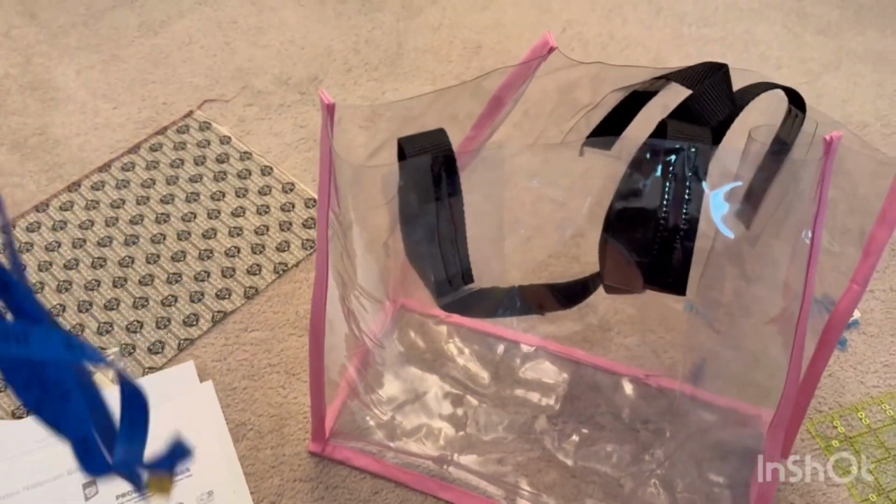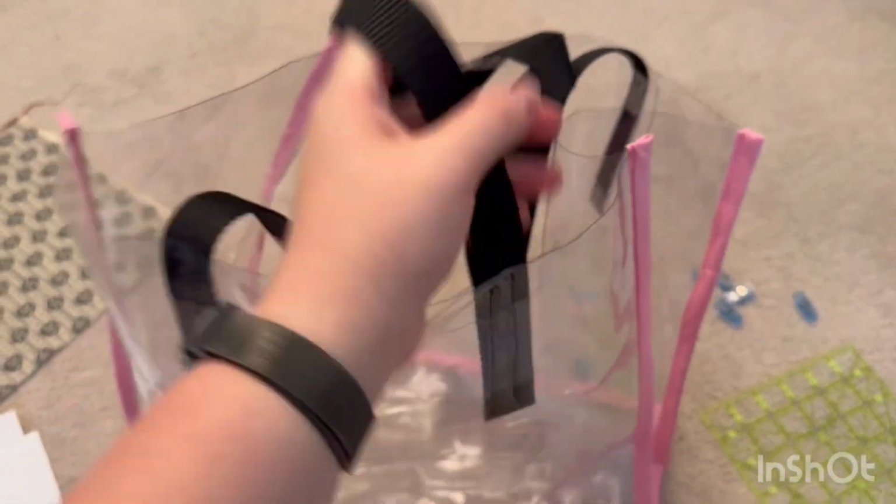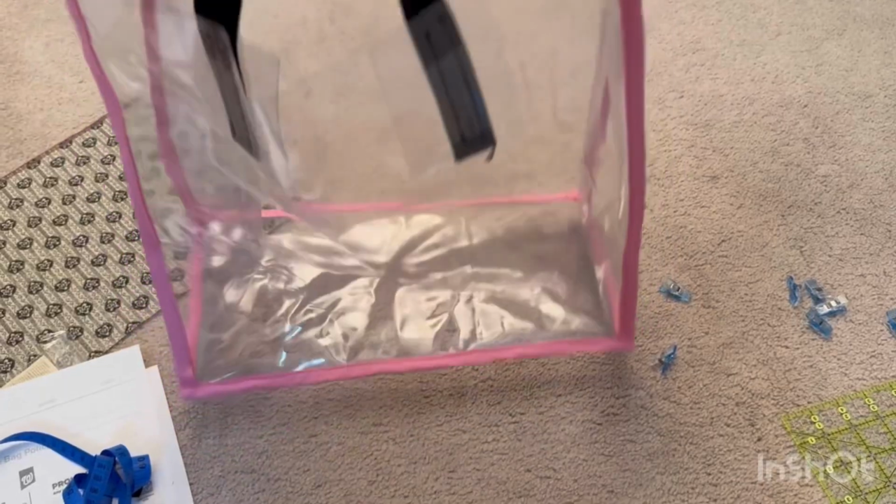I'm going to take the rules with me, gonna take measuring tape with me. If they want to argue with me, we're gonna argue. I better not have to throw this away because I followed all the rules. So this is the bag that I'm using, and I will let you know how it goes.